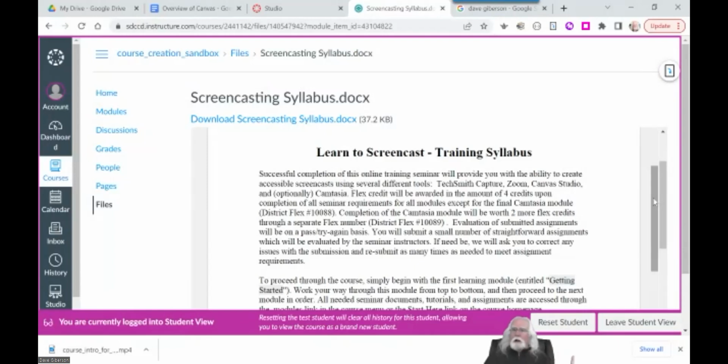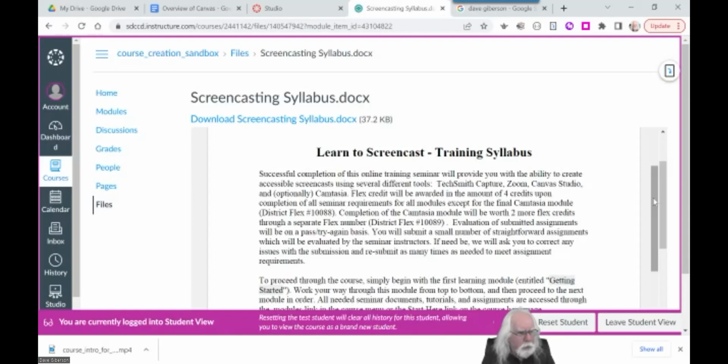Those are called server-side file viewers, for what it's worth, and this makes it so that you don't have to worry about whether the students have an application on their home computer or their mobile device that will allow them to open the file. They may indeed be accessing your Canvas courses through their smartphone. And Canvas provides excellent smartphone and tablet apps that allow students to effectively access the information that you've placed for them in Canvas from the smartphone that they carry around in their pocket. So Canvas is very mobile friendly, we say.